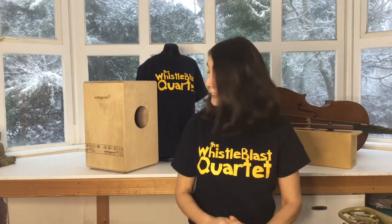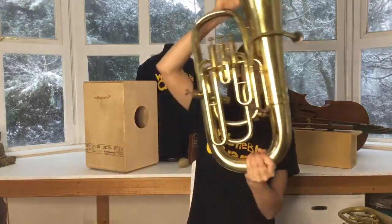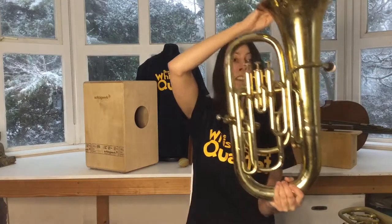Today I'm going to tell you a bit about my instrument, which I'm very passionate about, and which is maybe one of the more unusual brass instruments that you hear in the orchestra and bands in lots of different places. And of course, we are very familiar with a lot of brass instruments. For example, the euphonium, which is like a small tuba and looks like this.